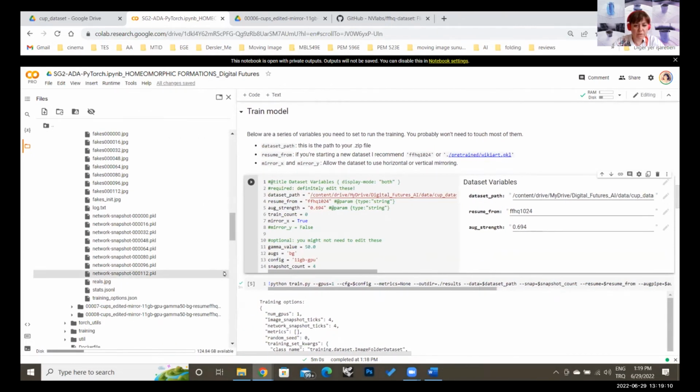And here I will take this network, copy path, and I'm going to just use this one. And I will hit training again.